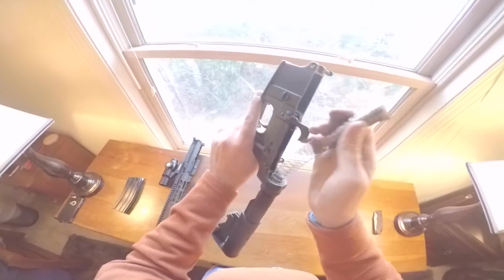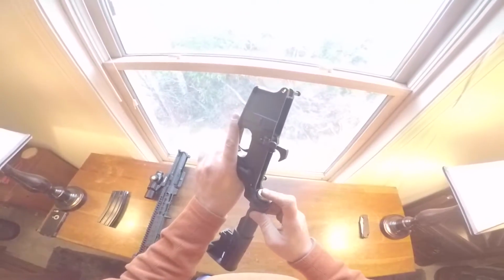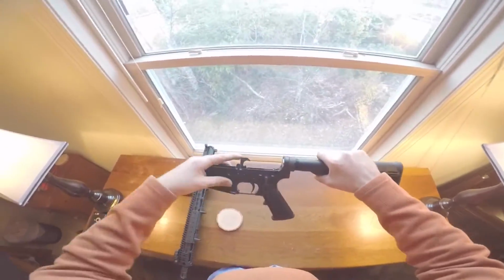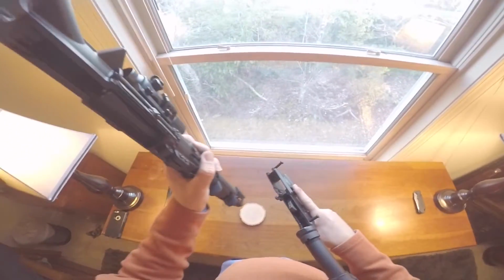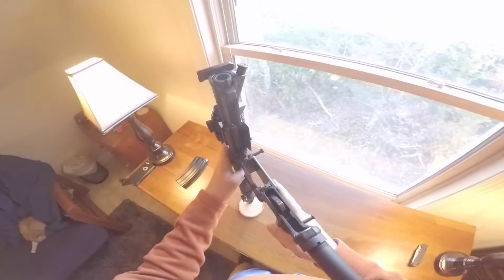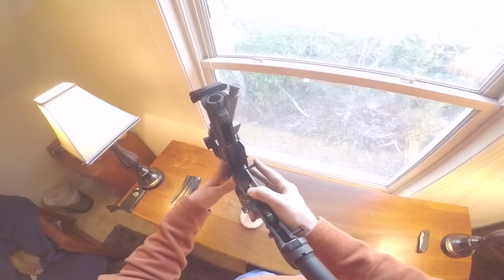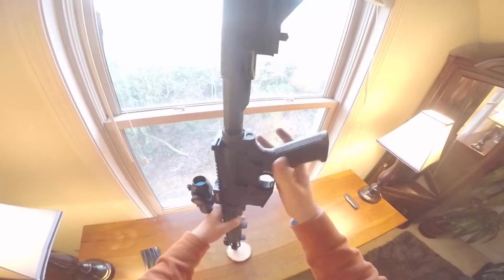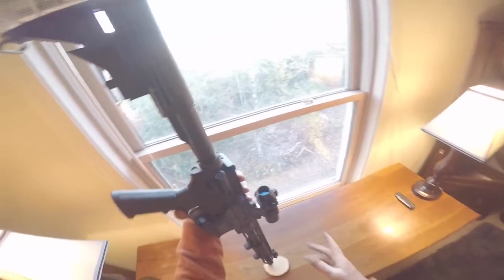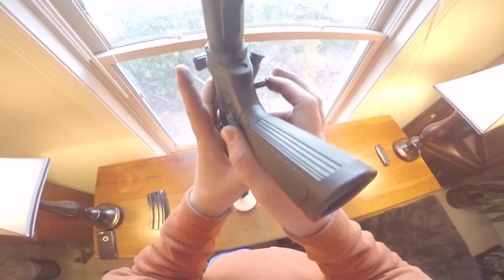Again, the lower is super simple. Just reinsert the buffer spring and that's about it. I also like to engage the trigger, making it easier to join our two completed receivers. Now we fit our two complete receivers back together. We'll begin with the forward takedown pin, then the rear.